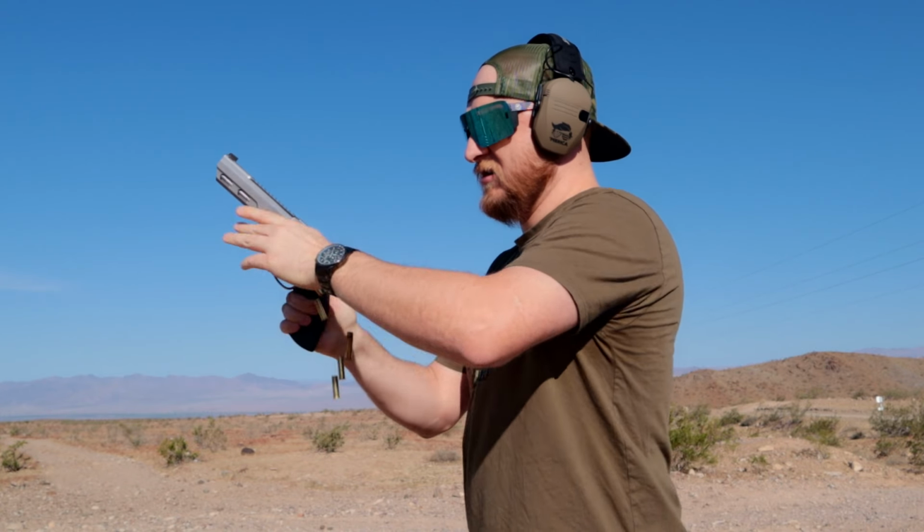All right, so we got all 6 shots of the 357. We're going to load her up with 6 more shots, we're going to do 38s and just see how fast we can go. All right, so we got her loaded up with 6 more shots of 38 Special. This is a competitor revolver, so we want to see how fast I can shoot it. Now, yet again, I'm no Jerry Miculek, and this trigger is not super fine-tuned. It's just the way it comes from the factory, from Performance Center. So let's go ahead and pop off these rounds pretty quick and see how she does.